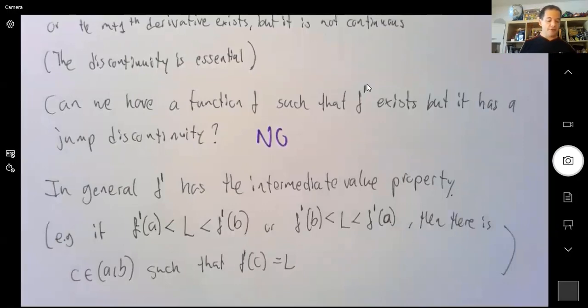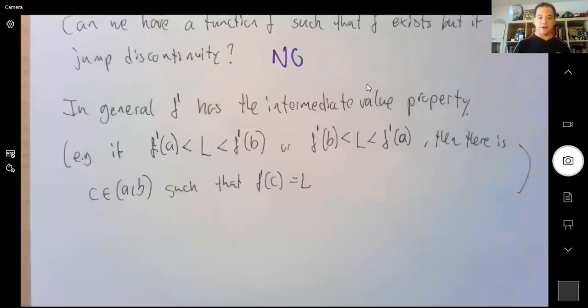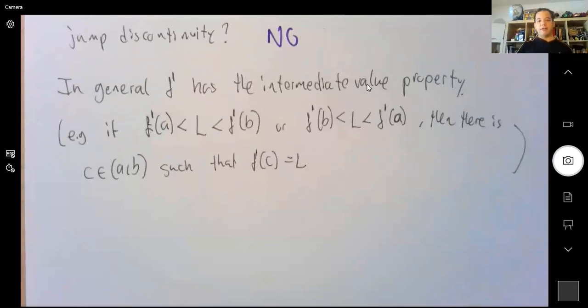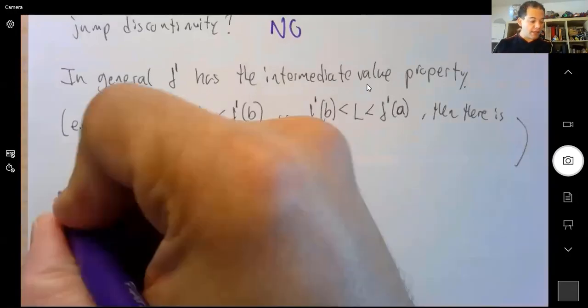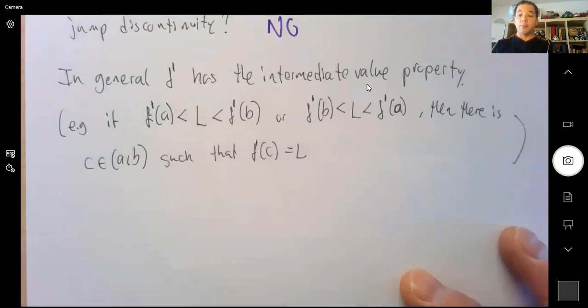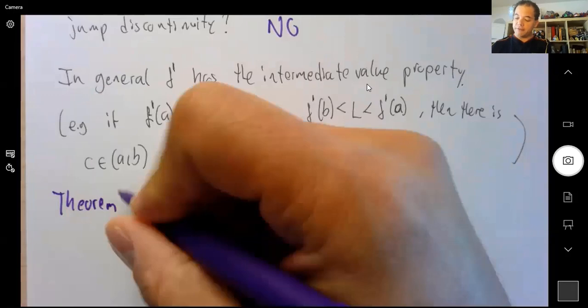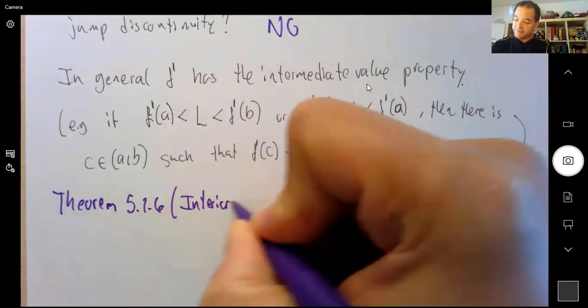All right, so we're going to see this, and before we do this, in fact, this is actually not a difficult theorem. This Darboux theorem is actually quite straightforward when you think a little bit about it. And the reason it's not that difficult is because it's based mostly on these other little results that you should know quite well because you used them all the time in calculus. It is precisely what motivated the definition of critical points or critical values. So this is theorem 5.2.6 in our book, and it's called the interior extremum theorem.